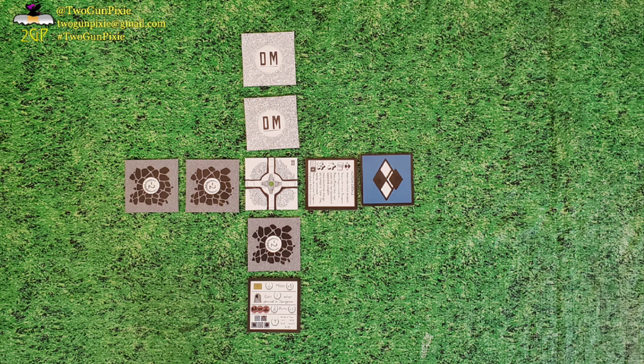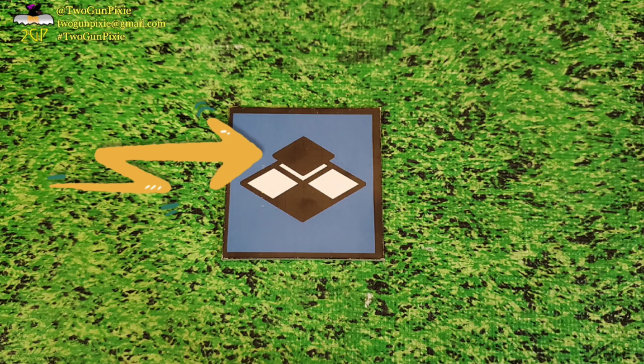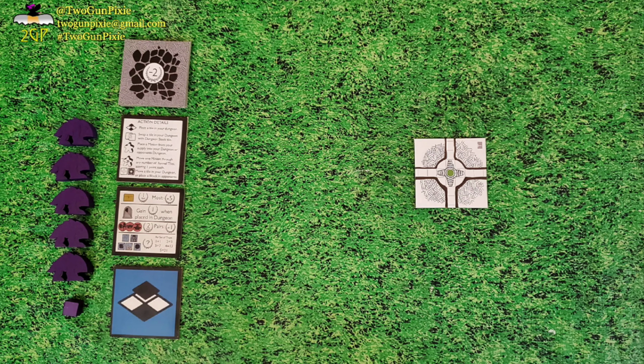You're going to then take the action tile that you have, and set it so that it is the diamond side up, the black and white diamond side up. And you're going to set that so that the upraised smaller black diamond is on the top of the card. Take your action tile and your scoring aid tile, along with the block tiles that you have, and set them along to the side as well.